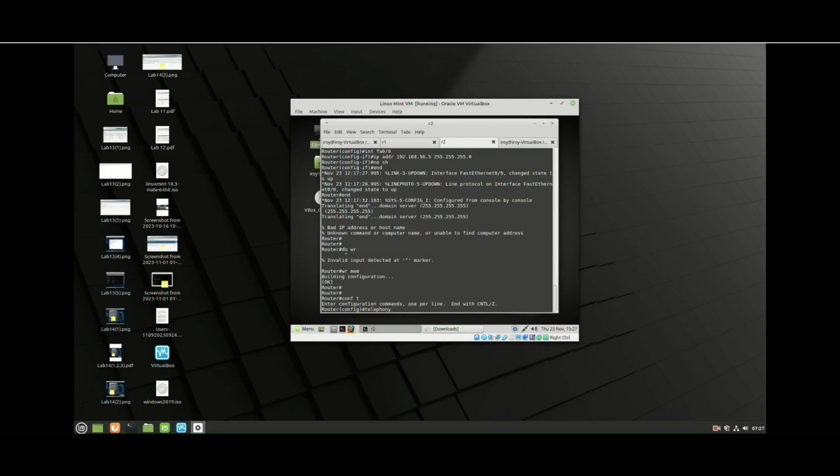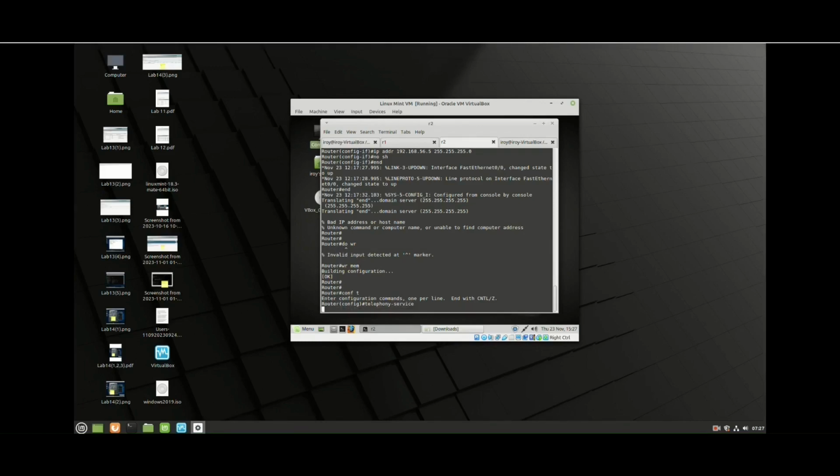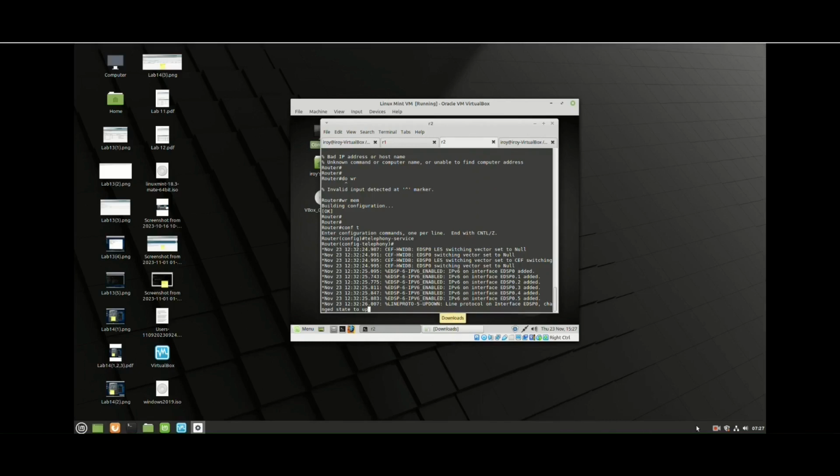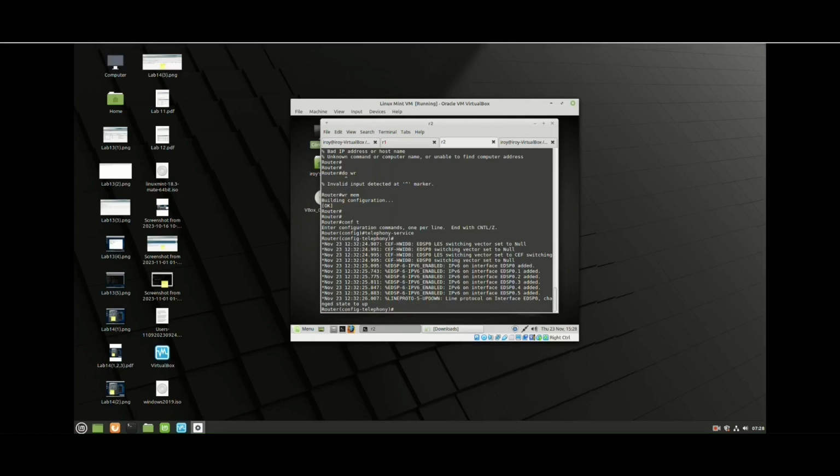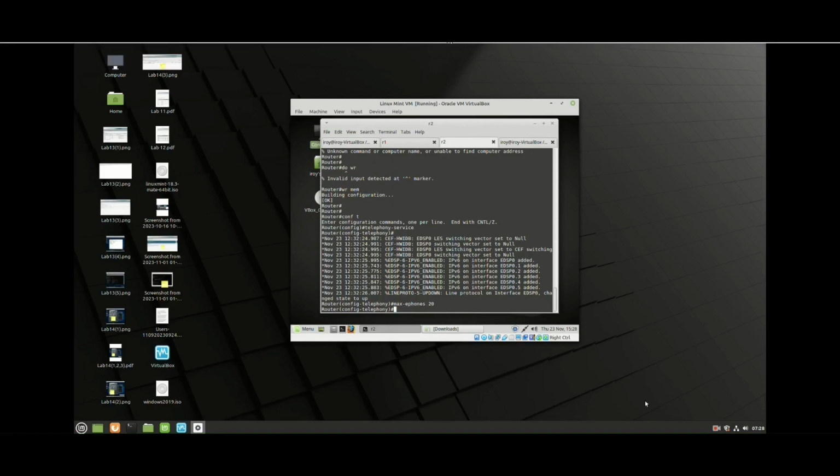Then I type in telephony-service to activate telephony service. Then I type in max-ephones 20.